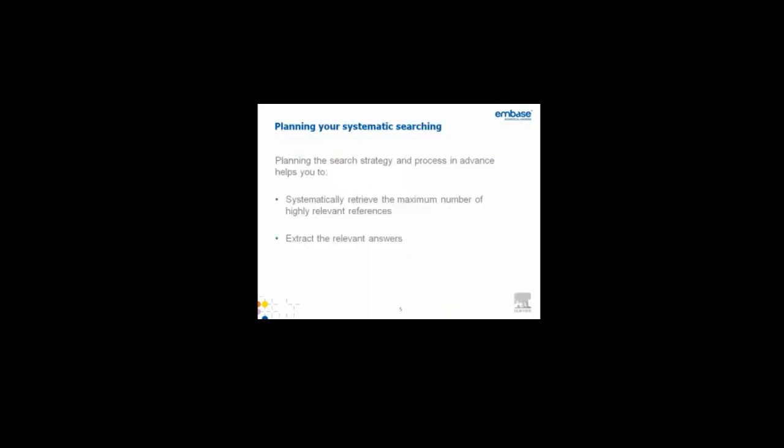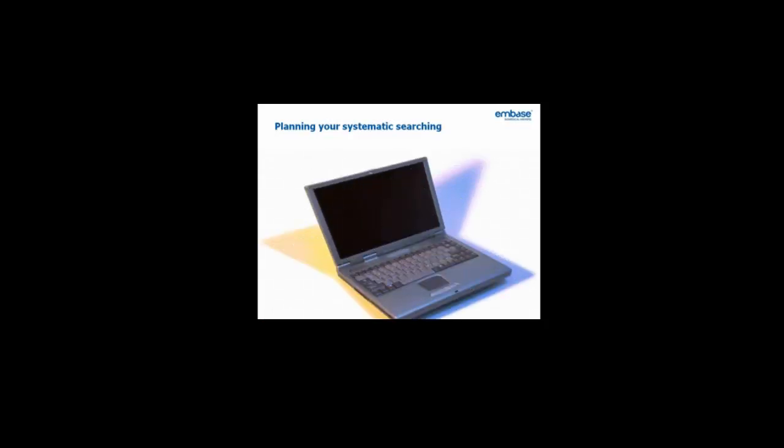So, planning your systematic searching. You know, of course, the importance of doing this to systematically retrieve the maximum number of highly relevant references, not missing anything, and to extract relevant answers. Some of the questions that you may be asking when organizing your search are: which content publication types do you need to cover? How will you find the best terms? Do you want a comprehensive or a more broad search, or indeed do you want a more specific search? And how can you best do that? Do you need to limit to specific years, age groups, or specific studies? Are there specific subheadings for drugs and diseases? And all of these we hope that we can help you answer today.